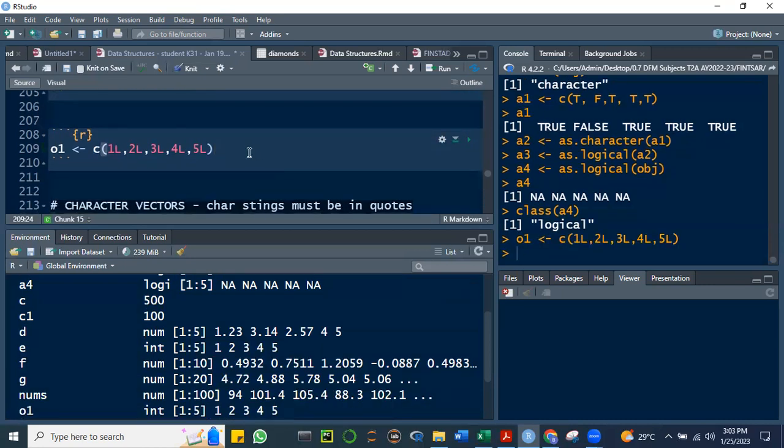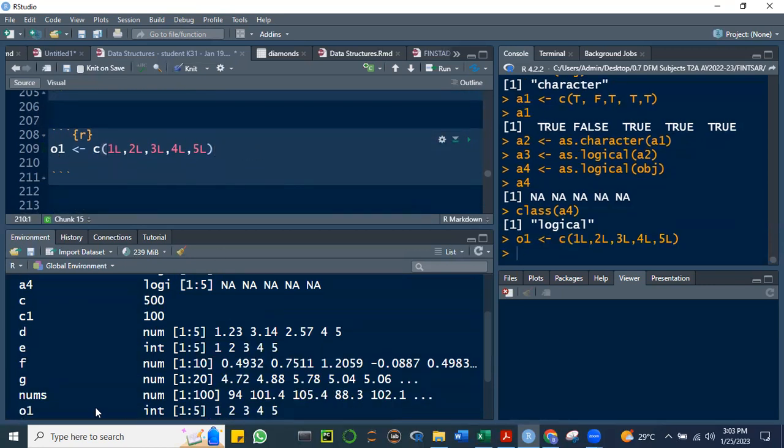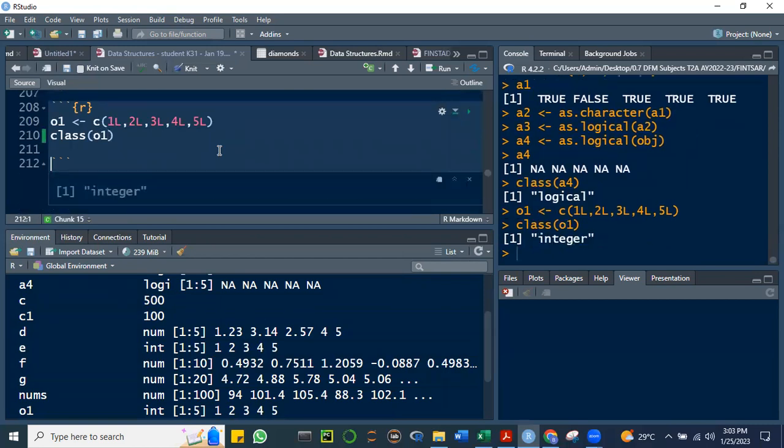Enter natin to. All right, so we have O1, no? Let's check the class of O1. Class O1. So integer siya.